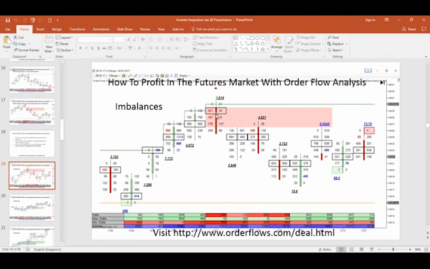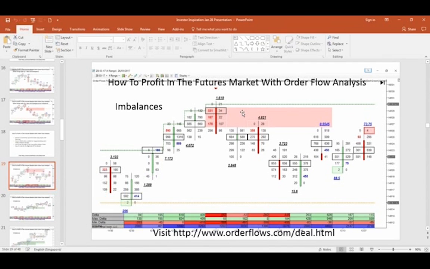So where are the buyers? You don't have them here anymore. All of a sudden, it's just stacked with sellers. You've got aggressive sellers at three price levels right there, and we make a nice little move lower. Everyone talks about how you've got to take trades with low risk, but they don't really tell you how to get them. If you have a stacked imbalance like this, your stop is just right on the other side of it, and your potential is from the high.